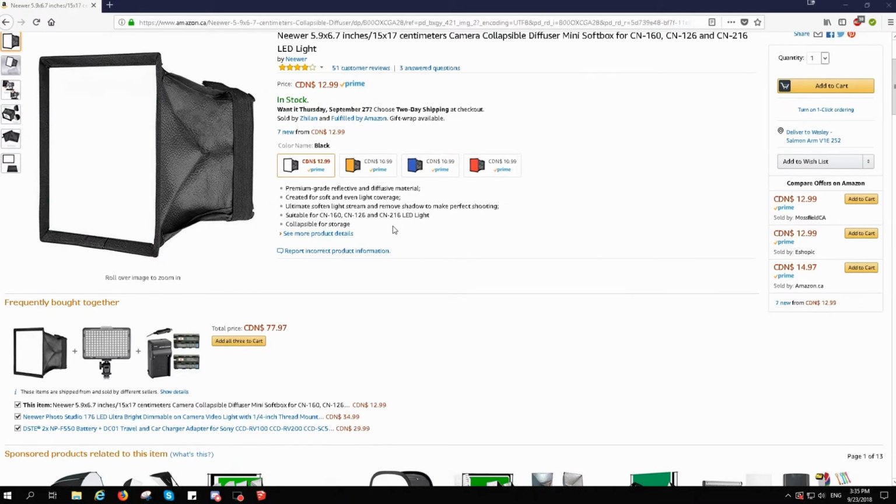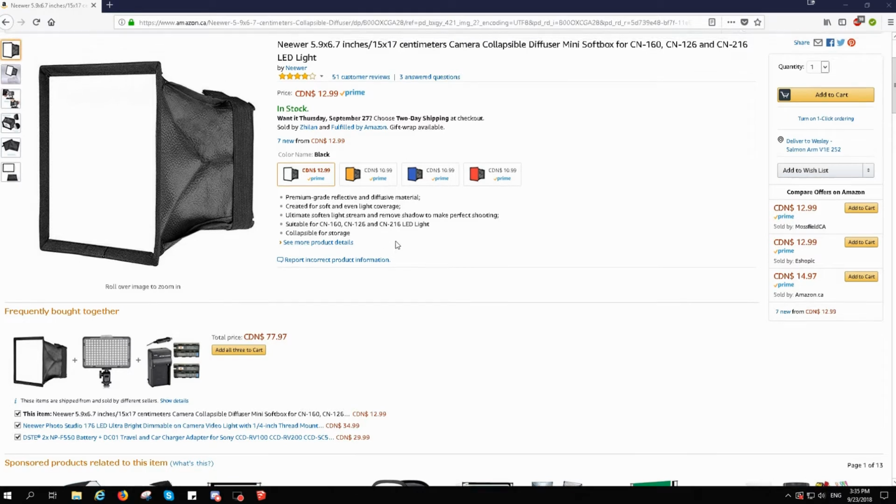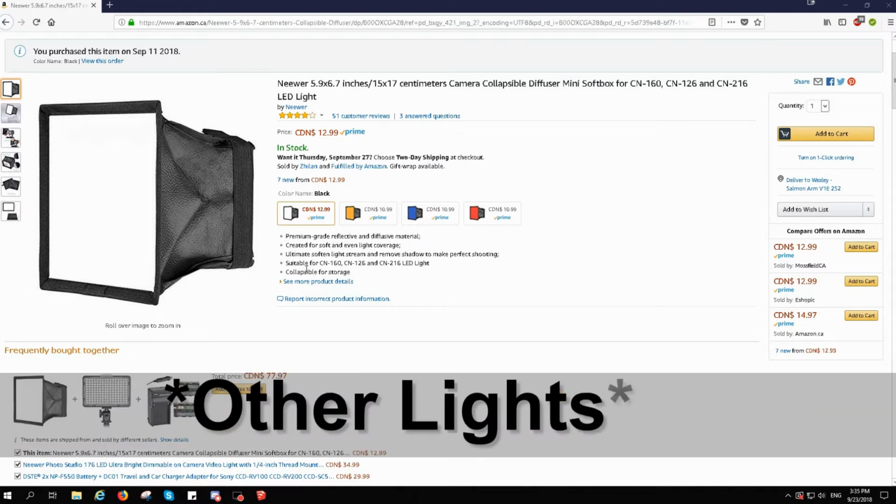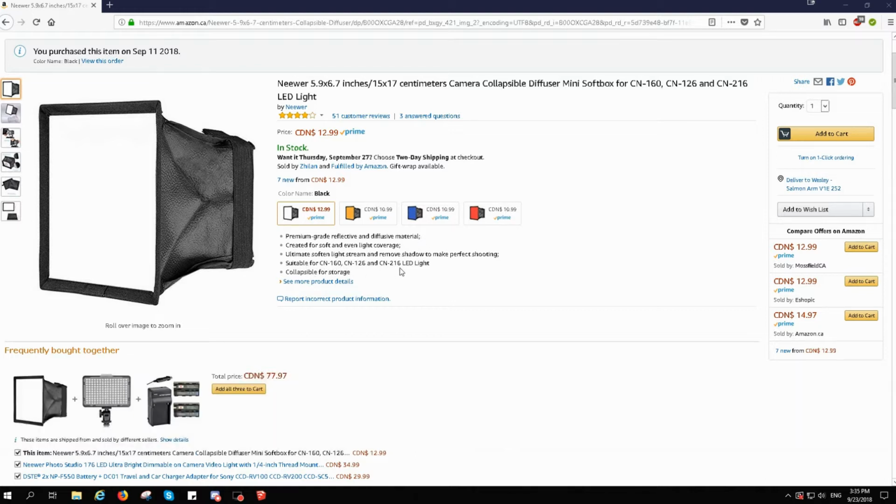So here we go. First thing that I have to do is go to the website and check out what the dimensions of the cameras are that will actually fit with my diffuser that I bought from Neweer. So let's see if we can find those here.